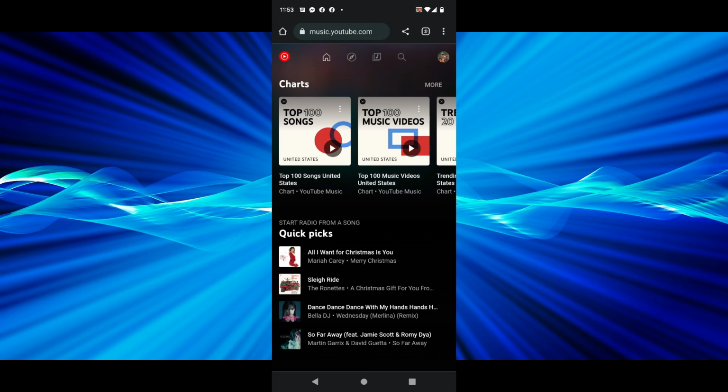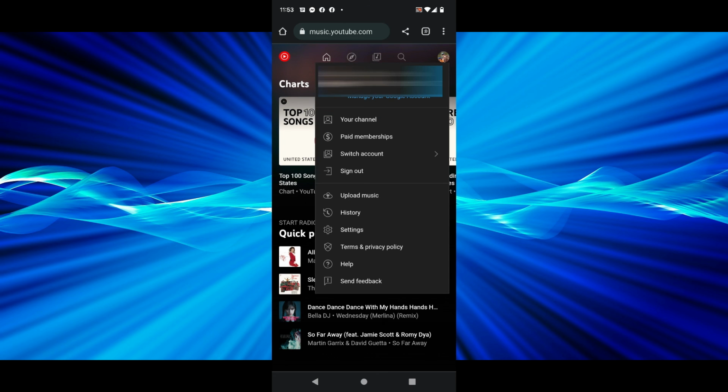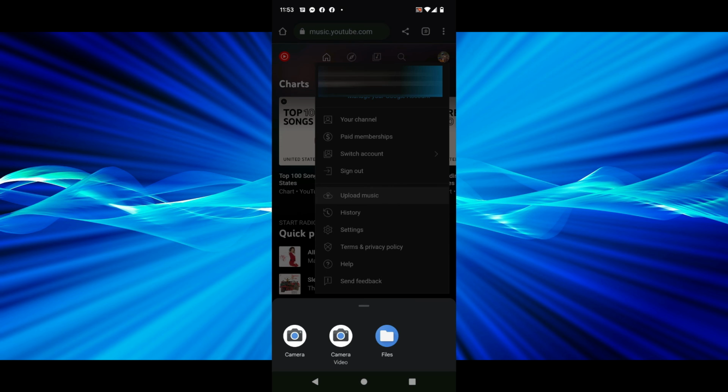To upload your own music collection, you're then going to tap on your profile icon in the upper right corner. And then from this point, it's going to bring up all these different menus. And right in the middle there is Upload Music. So you can go ahead and tap on Upload Music. And then from this point, whether you are on your phone or device, you can go find your music. Probably in this instance, it would be under My Files.